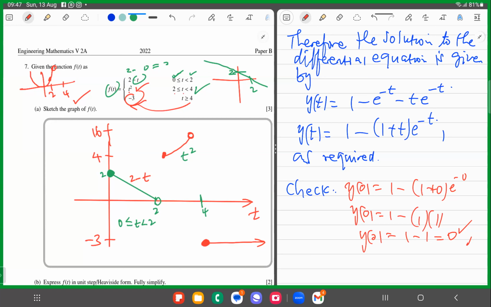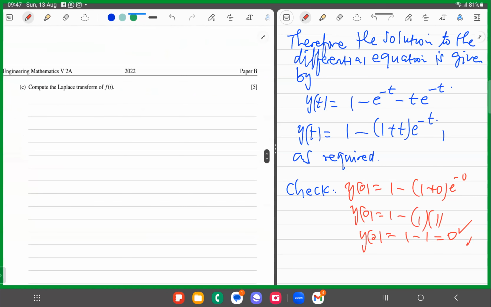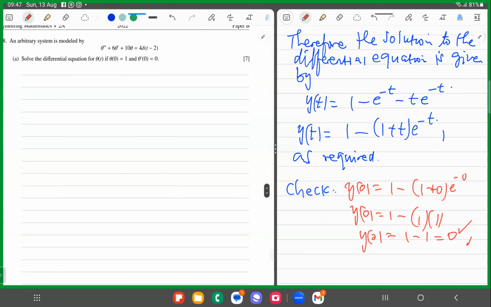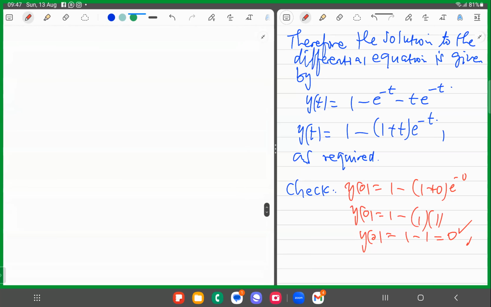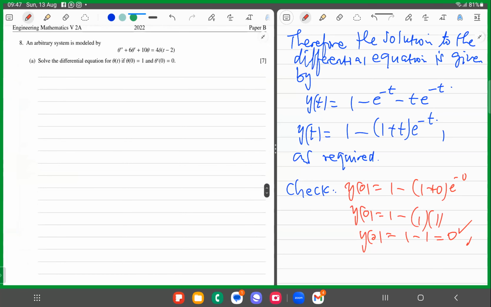So, a couple of things then that you need to consider as well. I'm going to look at the Heaviside step function, but I wanted to do computations of differential equations like this one. We have seen questions like that, but we shall do this one now. And then I'm going to load more questions. Did I load more? I didn't. Okay, let's practice with this one for now. This we've already seen, but it's like the previous question. You need to be able to solve the differential equation like that.